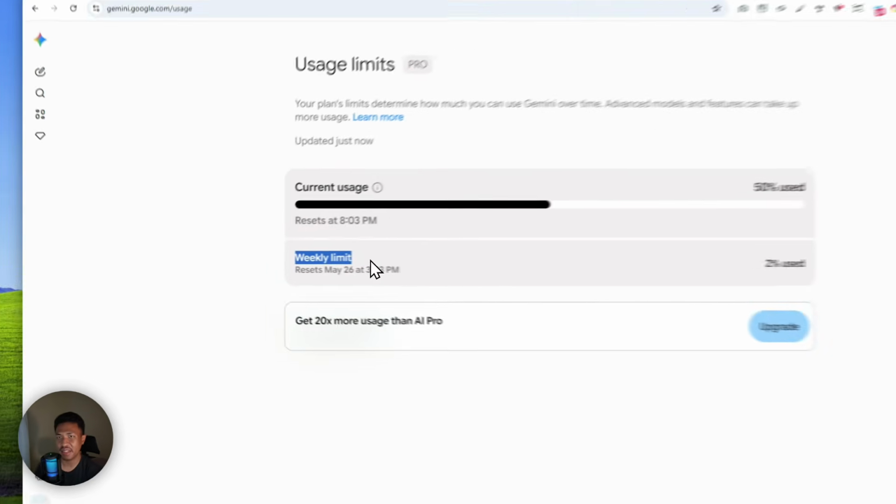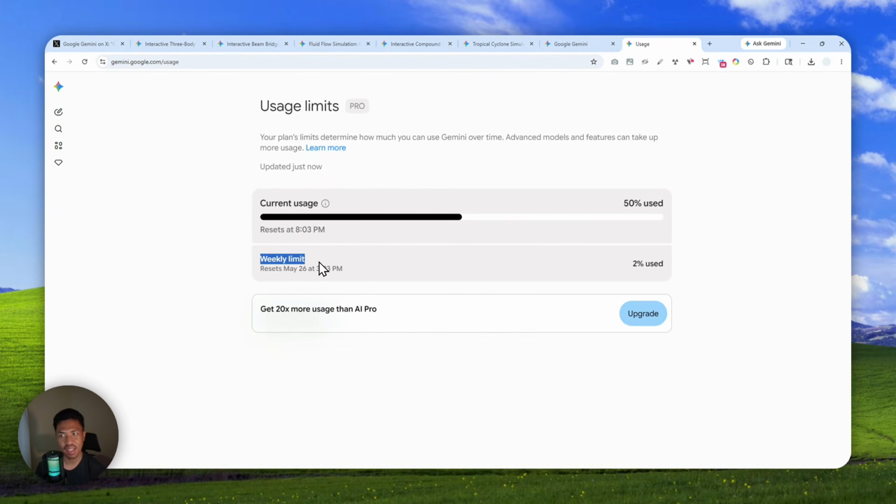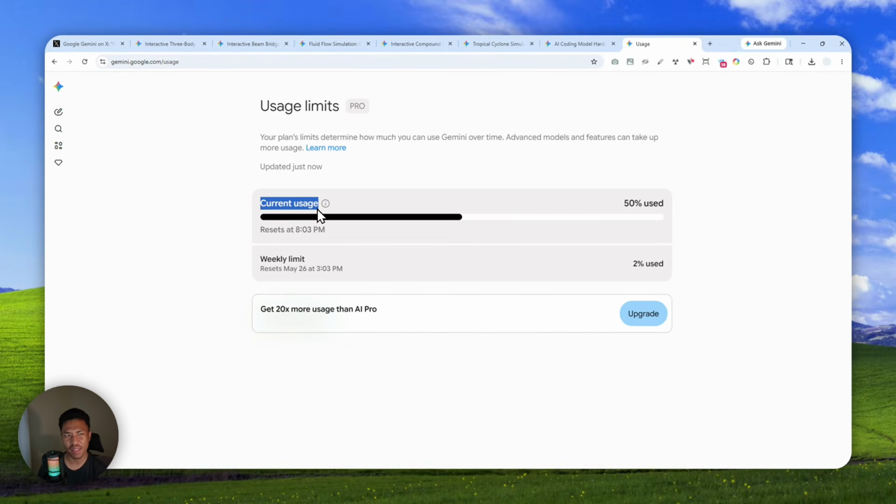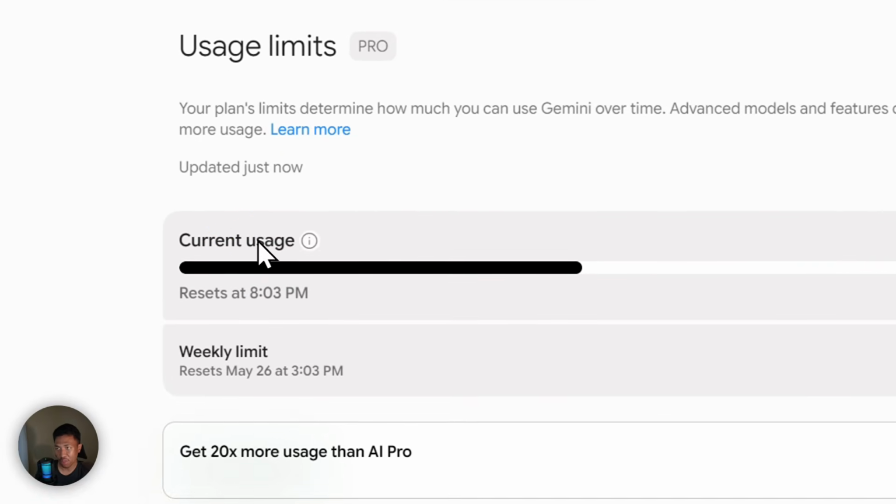Now, from my testing, after generating several simulations on Gemini, usually it's going to consume about 1% of the 5-hour usage limit. So I think it is quite substantial, but also not a lot. And I don't think people will generate one new simulation every minute. So I think for most people, that limit is not a problem.